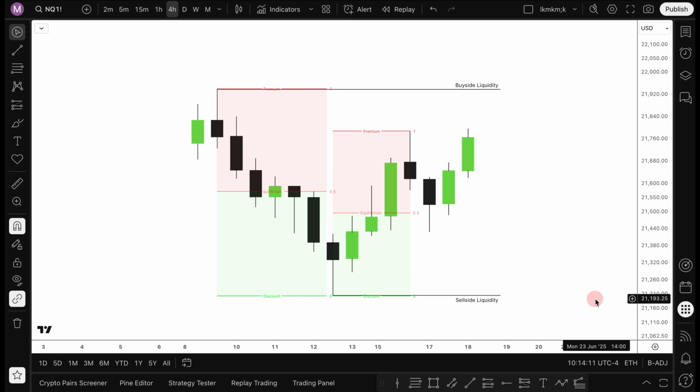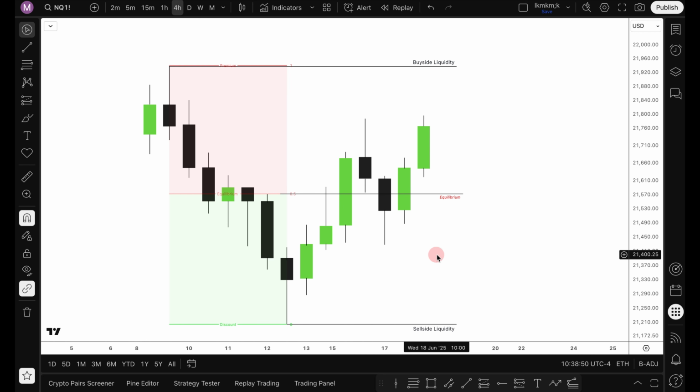There are so many ranges that can be found in a set of price action on a chart that can get very confusing. So we'll jump into a few examples that will help clear that up. However, I would first like to explain why we use premiums and discounts in the market. The main reason why we use premium and discount in the market is to show us where our risk to reward can be more favorable in the market.